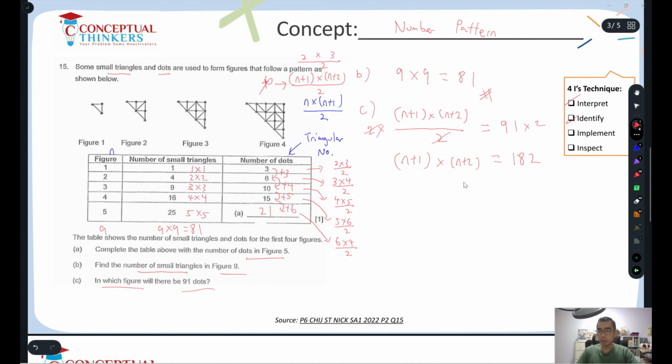Now then, this is tricky, because in primary level we didn't learn this. So this is basically one number times 1 plus another number. That should give me 182. So the way to do this calculation is, first I will use a square root. So you can use your calculator to do a square root of this.